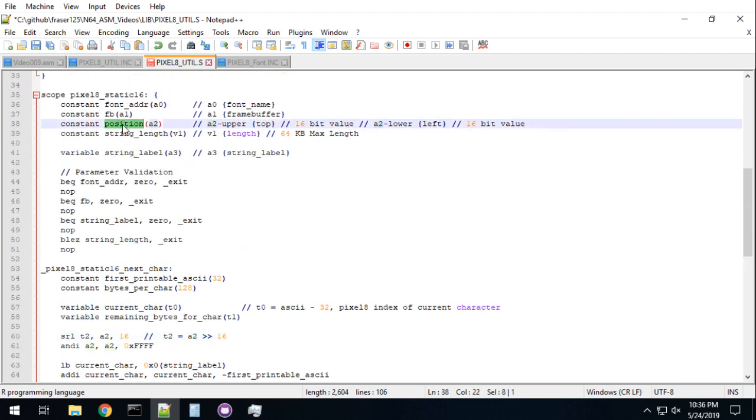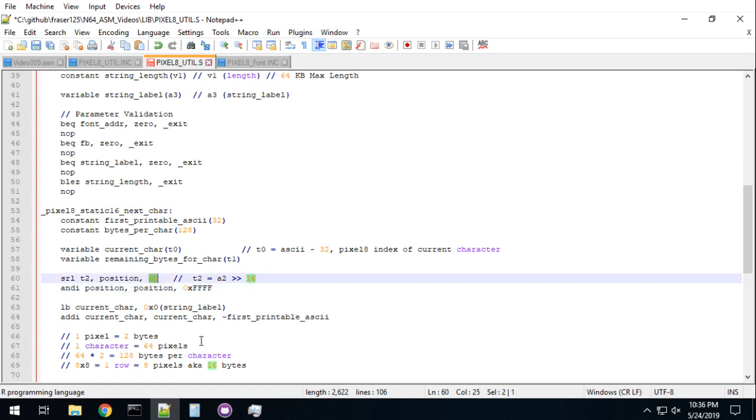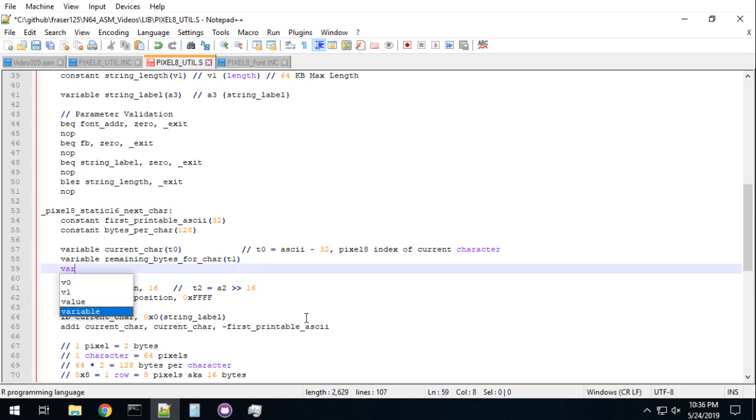All right, so here is our position. So A2, we're going to do this. All right, so variable T2, so SRL is shift right logical.